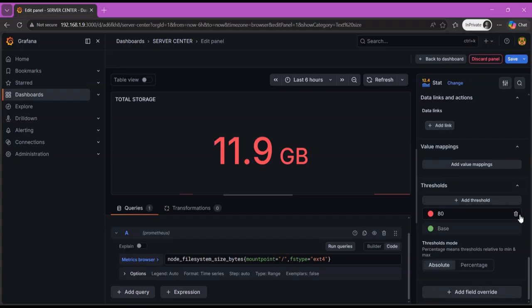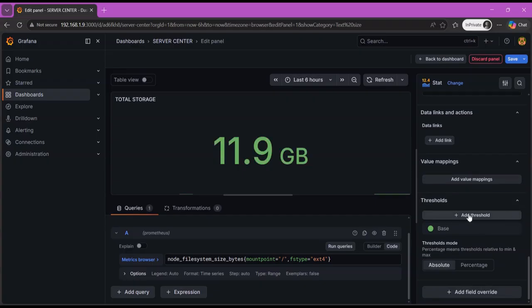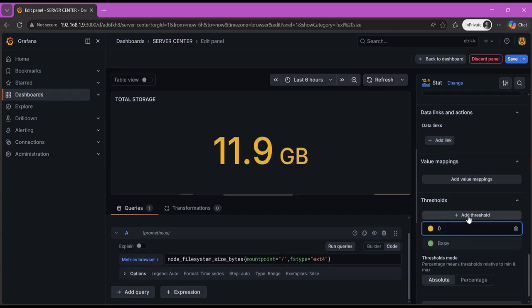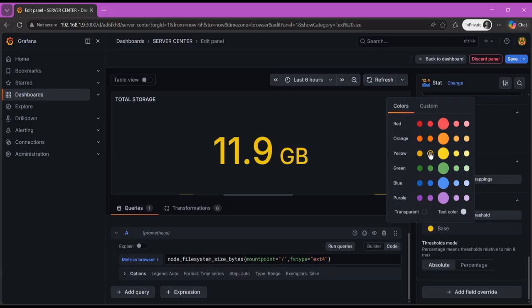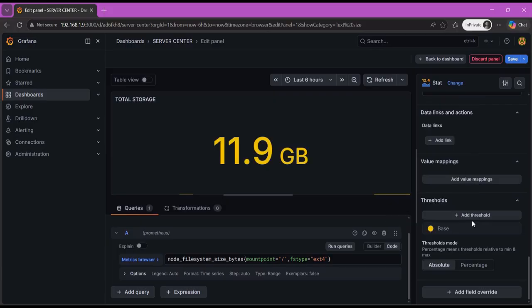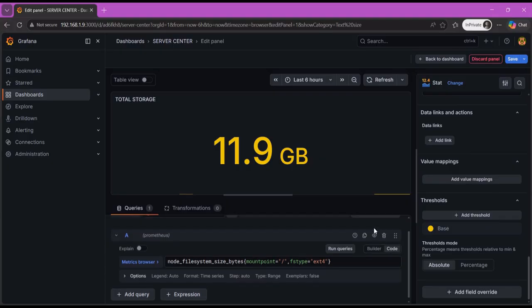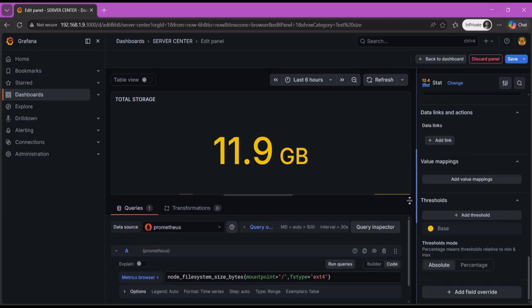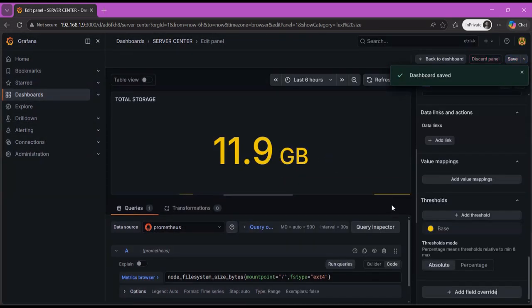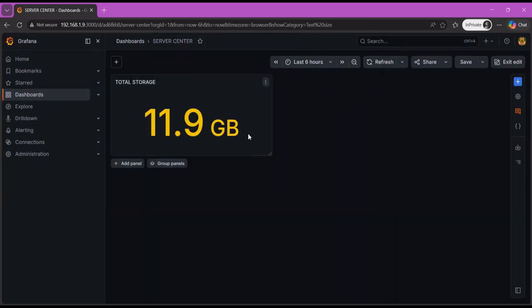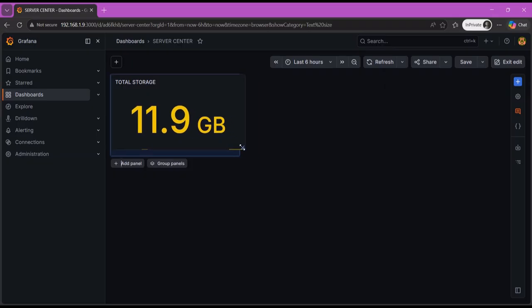Scroll down until you find the threshold option and delete the threshold. I don't need that. Threshold means basically when you put a limit to something or you want it to give an alert. So select the base option and you can change the color of the information. So I made it, you can see that, yellow. So we learned these several things just now. Save it and press ESC and our first visual is placed. It looks good, it looks pretty solid.